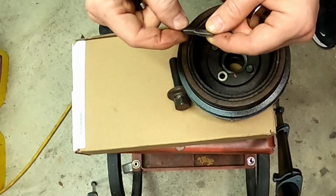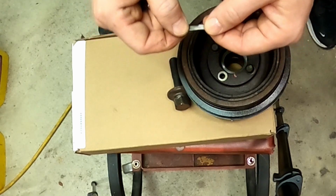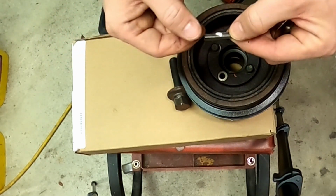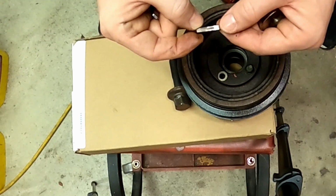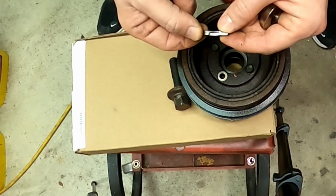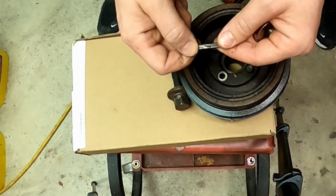You can get this with a bad harmonic balancer. This is probably me over tightening the crank bolt and screwing this up at one of my previous timing belt jobs or oil seal jobs. Might have been trackside and a moment's notice kind of thing, so you just ugga-dugga it on, but this is why we have torque specs.